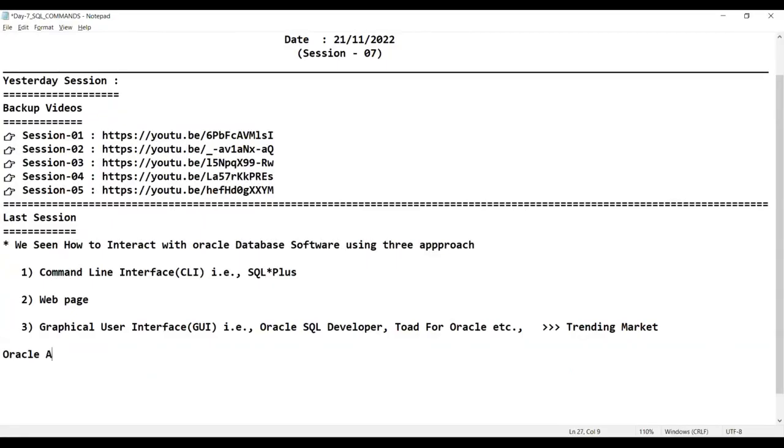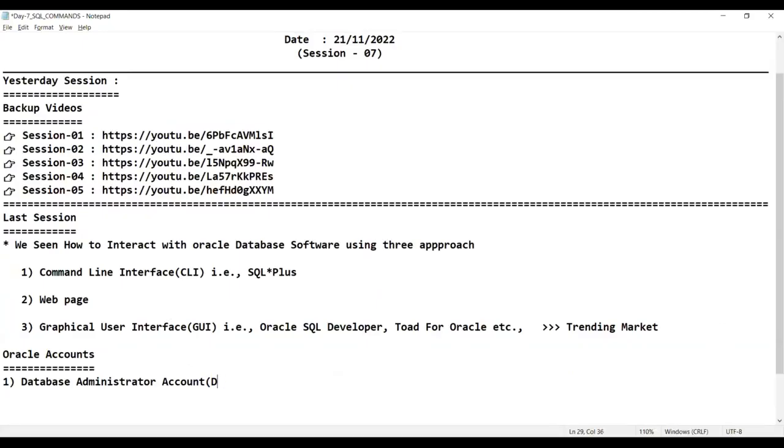several accounts with the Oracle database. Correct or not? We created several accounts. Number one is the DBA account, the database administrator account.